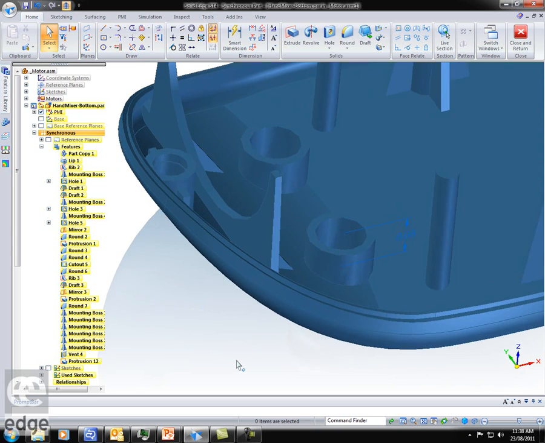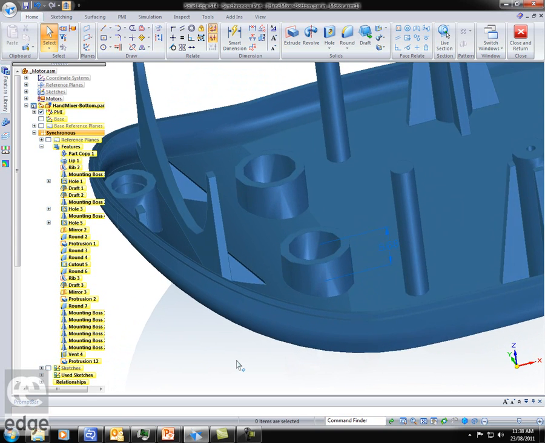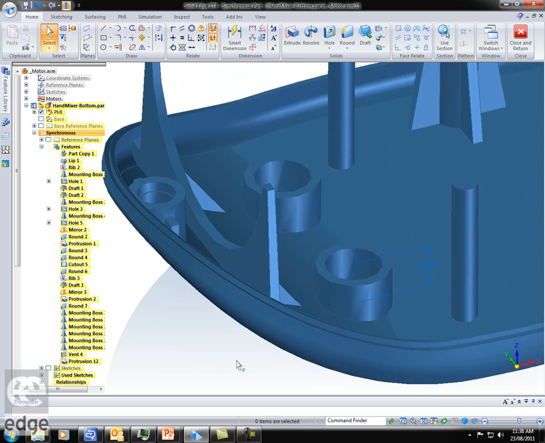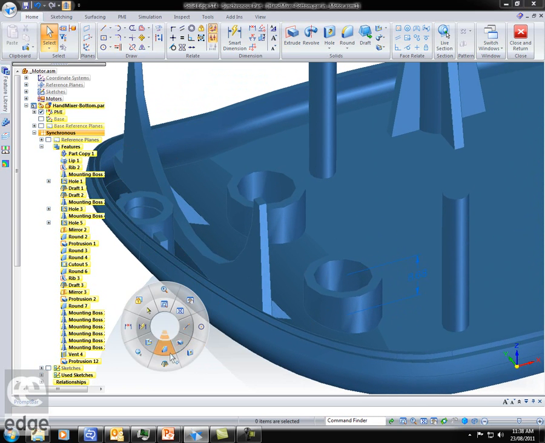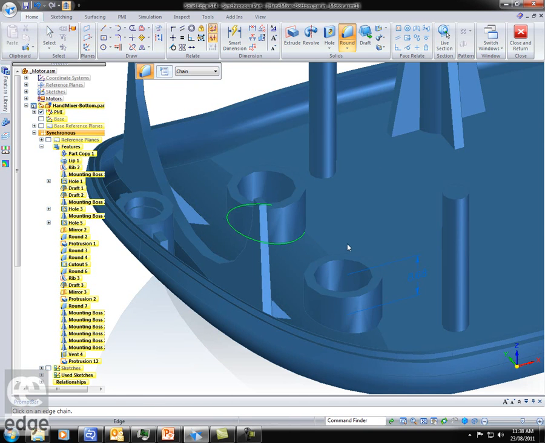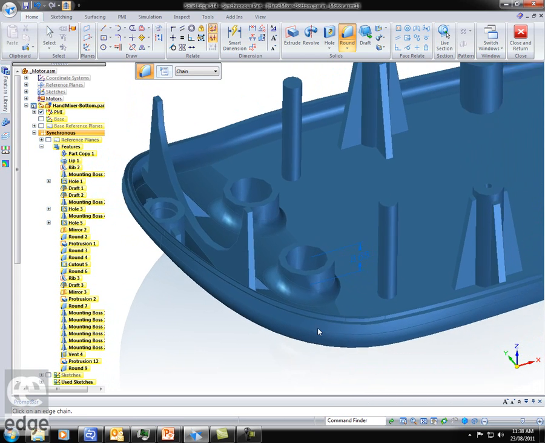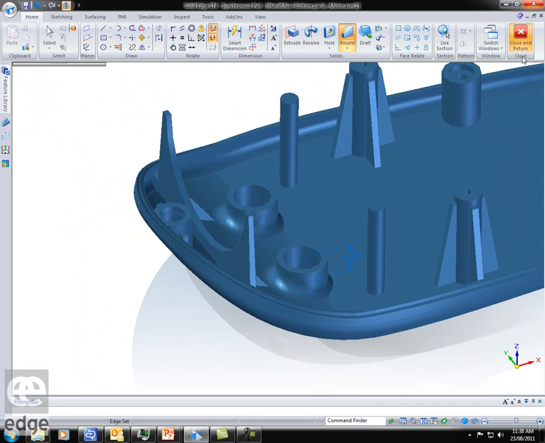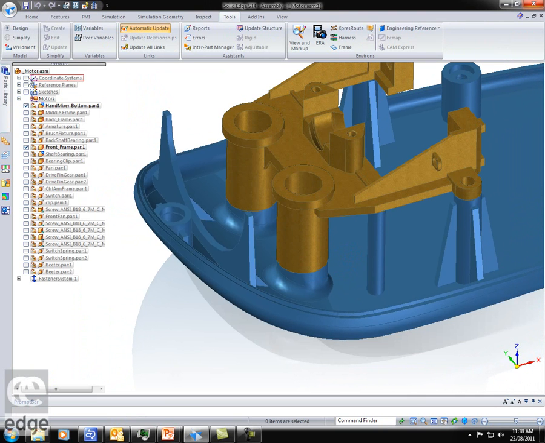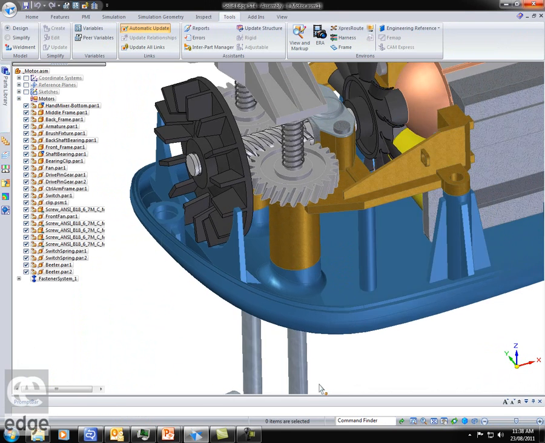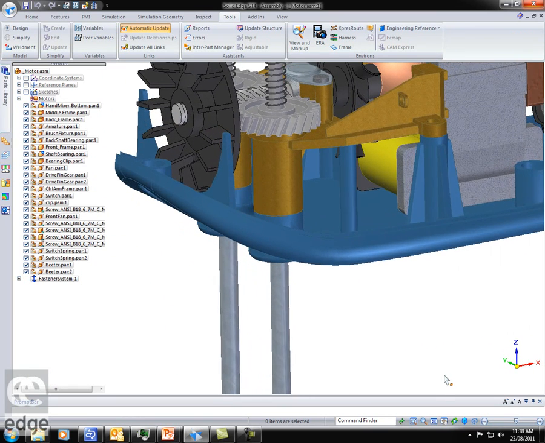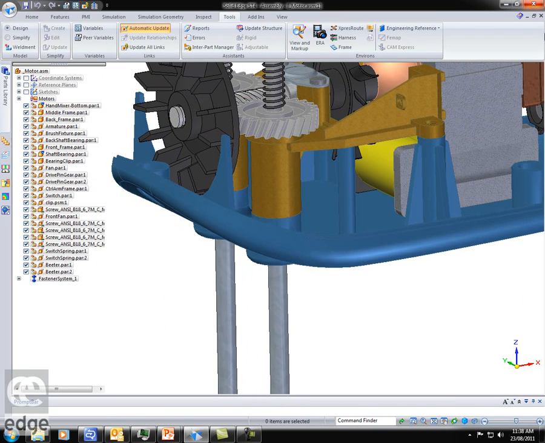So we've put those in without having to do any other work. There's no copying. We can make those associate if we wish to, but let's just finish that off. I'll put a round on here. There we go, and a round on there. That'll be fine. And display everything. Very nice. I quite like that one. I think it's very nice indeed.